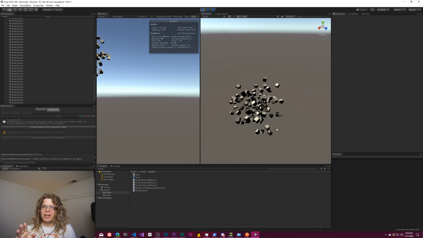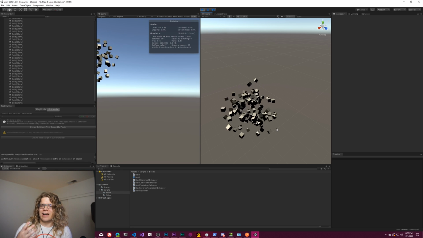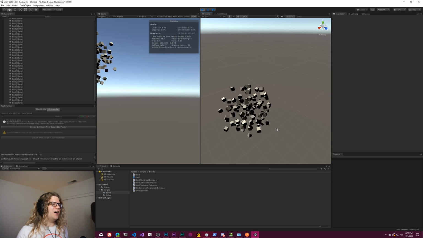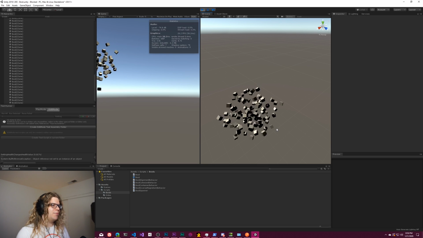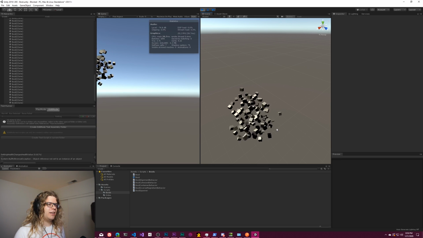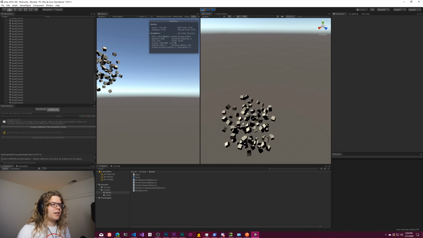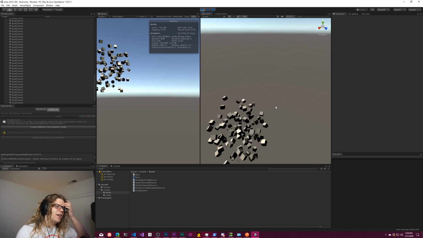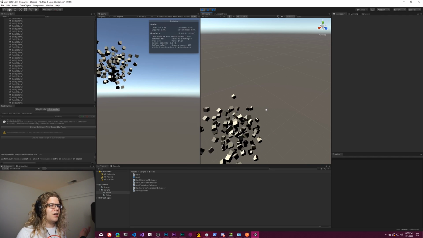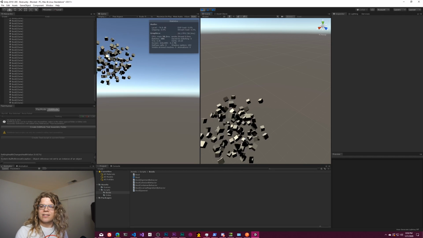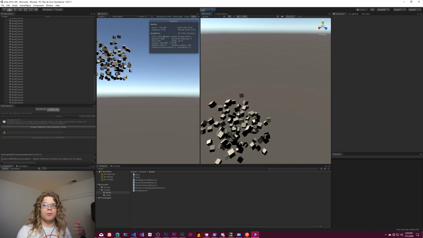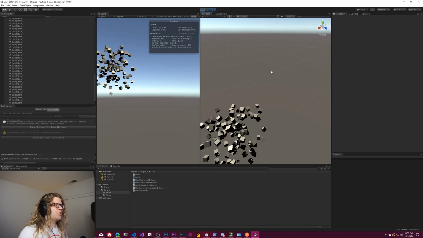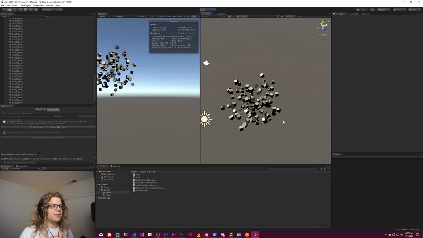And so you can play with these values and add your own things and get this to do whatever you want it to do. And that's pretty cool. There's lots of ways we could optimize this and make it so it didn't lag with only 100. We could get much more than that. The biggest thing is we're doing a scan of every object in our scene in order to find these. And that's just really slow. So if we got rid of that, this would go much faster. And that's pretty easy to get rid of as well. We just didn't do that here. And that's mostly just a simplicity thing because it's an example.